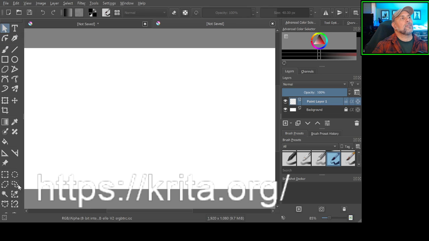There's a lot of tools here. As you can imagine, T is for text. This arrow is to select things, there's a select shapes tool, and there's a whole bunch of others. I'm not going to go through them all. I just wanted to show you how to get yourself safe to a tool that's not going to mess up your canvas. This here I'm going to be calling the canvas, or my work area, whatever you want to call it.